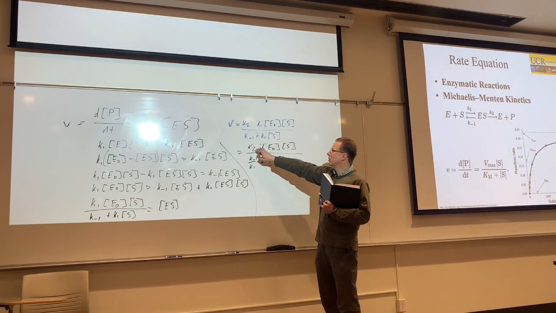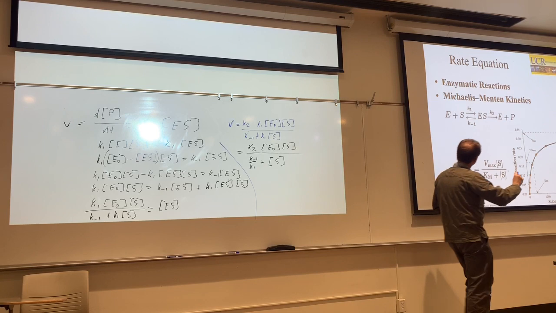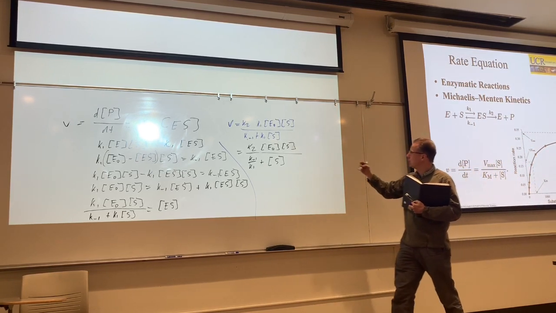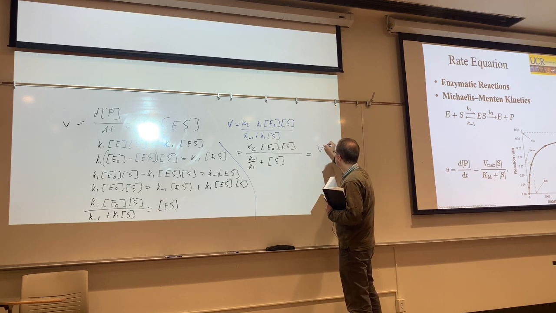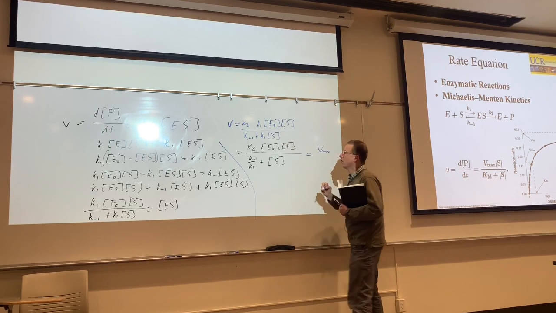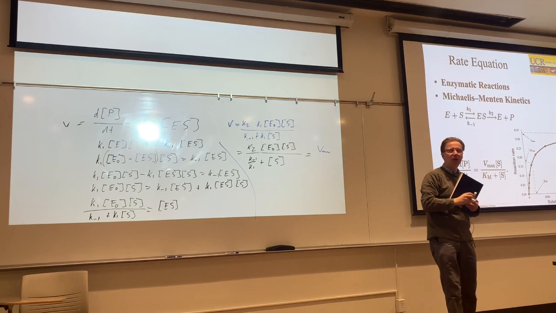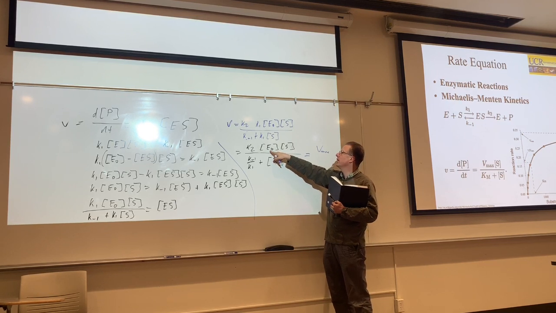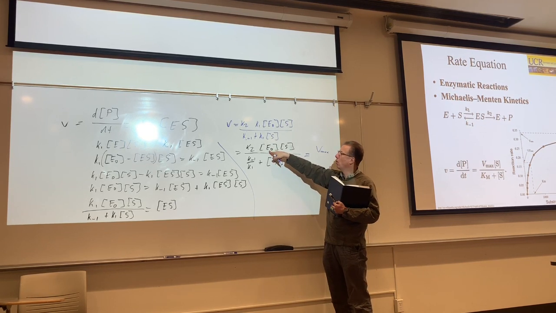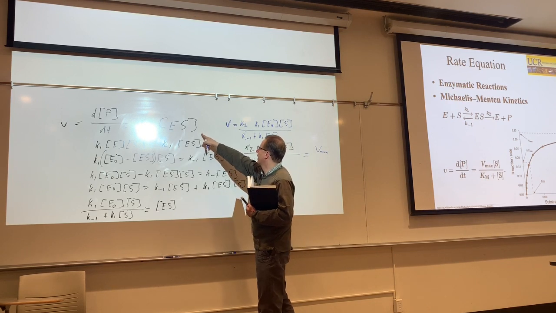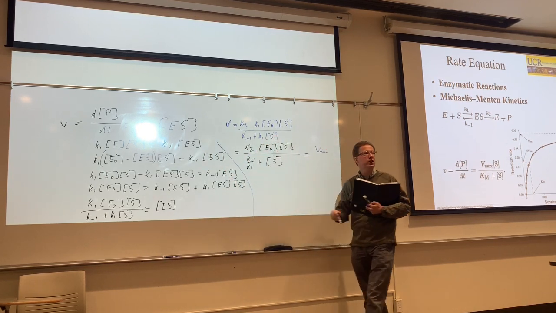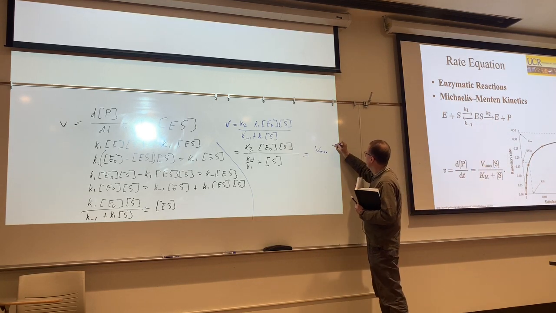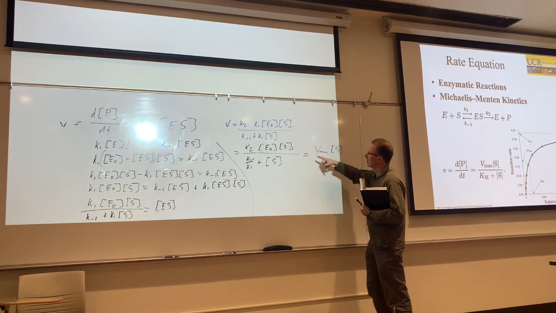And this is the rate constant for the second step over here. So, if you wish, this one over here is the fastest possible rate you can have in your system. All the enzymes are assumed to be enzyme substrate. If all the enzymes were enzyme substrate complexes, then this one here would give you the rate of the reaction. So it's the maximum rate of the reaction times the concentration of the substrate.